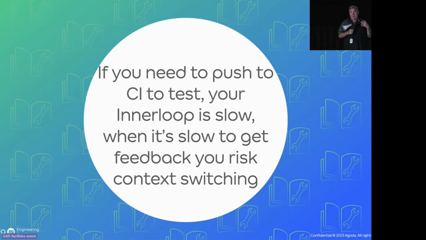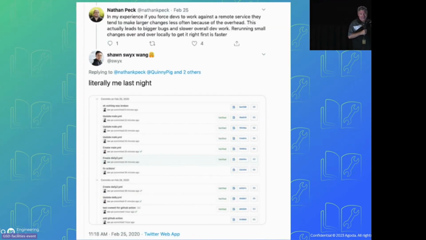One of the things that we found was that sometimes, in the inner loop of development, you need to push to CI. And if you need to push to CI to validate a local code change, it's really going to slow you down. I saw this great Twitter post on this the other day. Literally, this is some of my guys, right? They make a change, they push to Git, they wait. They make a change, they push to Git, they wait. So if you're in this scenario, trying to focus on pushing more to the inner loop is really going to help you speed up.